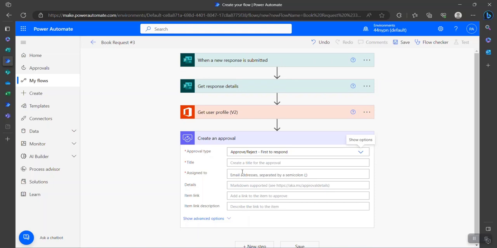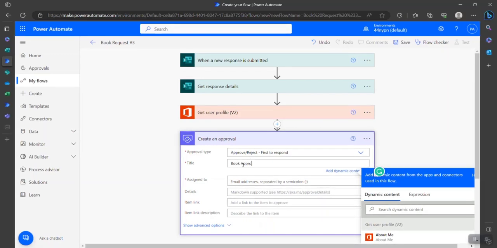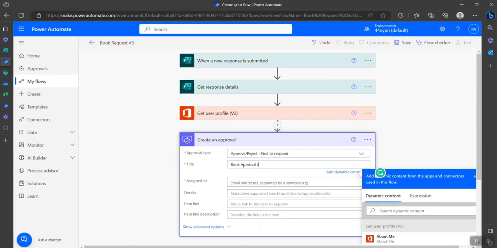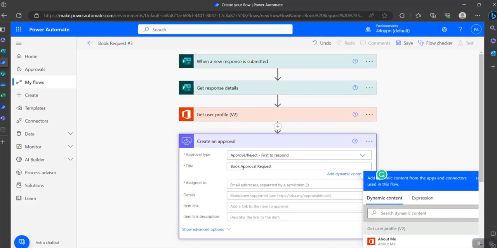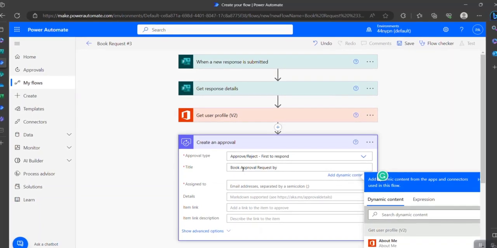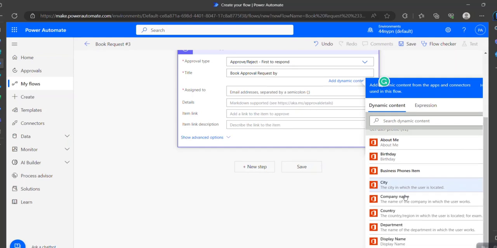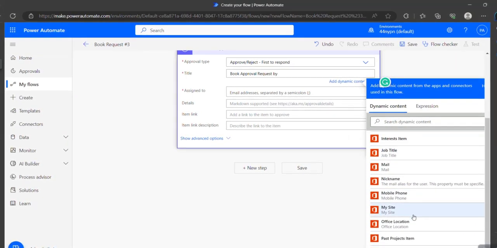So once you choose first to respond, the fields pop up here. So I say book approval request by. Then obviously once we say get user profile, we see all the details of the user.